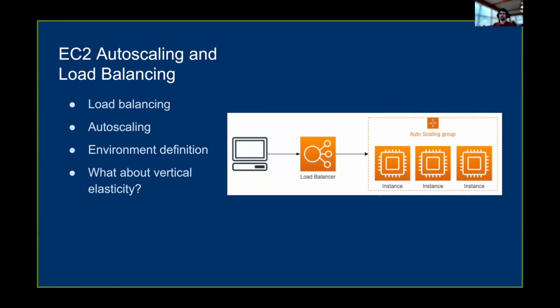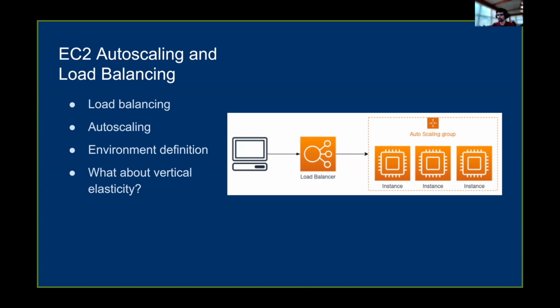So the next logical step from there would be using auto scaling and load balancing. Actually, I'll go the other way around. What auto scaling does is, based off of how many resources we're using, we'll be able to dynamically add and remove the number of servers that we have running.